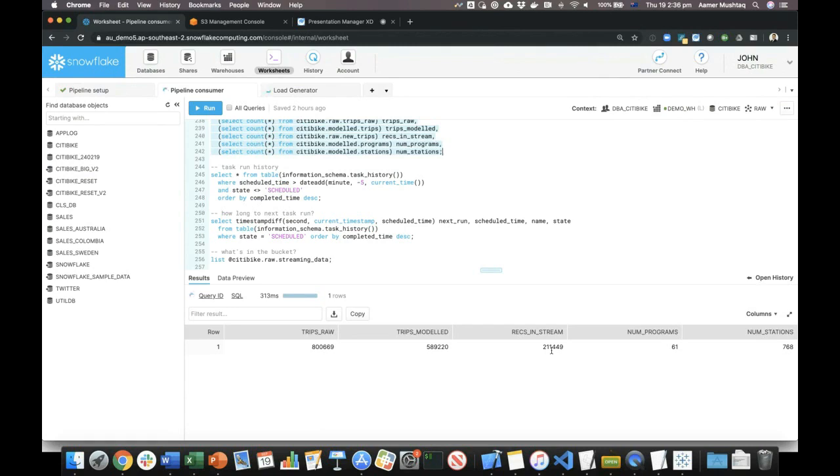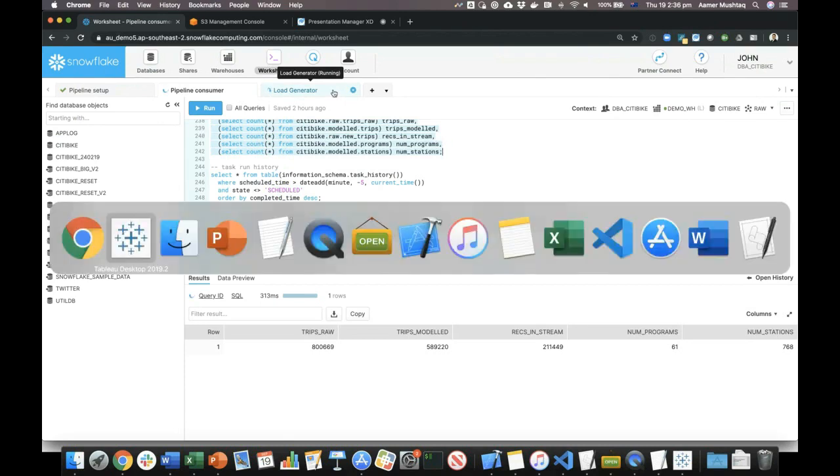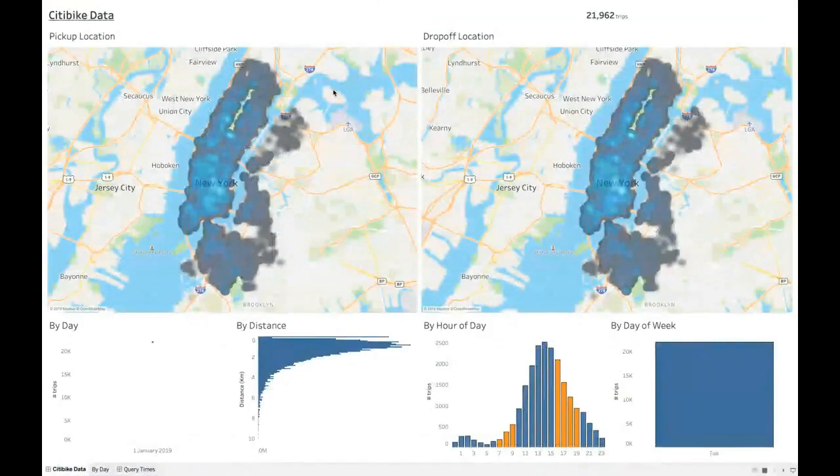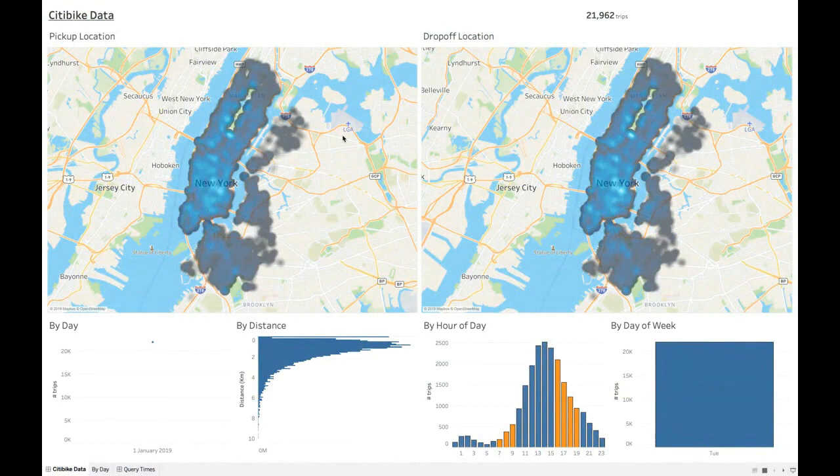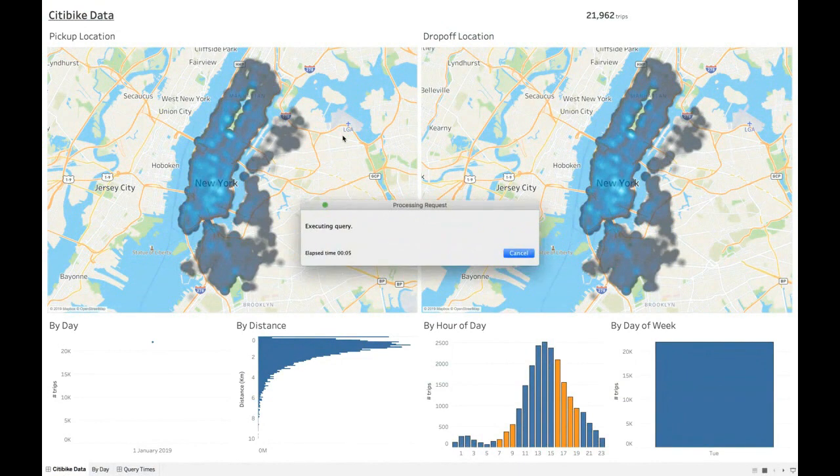So now we can see that there is a continuous data flow coming, because my generator is generating the files, loading them into S3, and the rest of the pipeline that I've created is kicking in and loading the data into the destination tables. As a proof point, I'm going to go over to my Tableau view and refresh this dashboard. This will start to reflect the number of trips that are actually in my trips table.